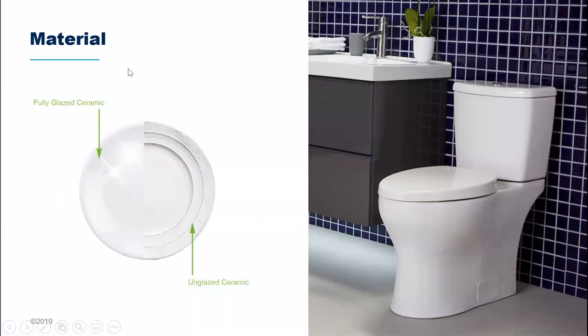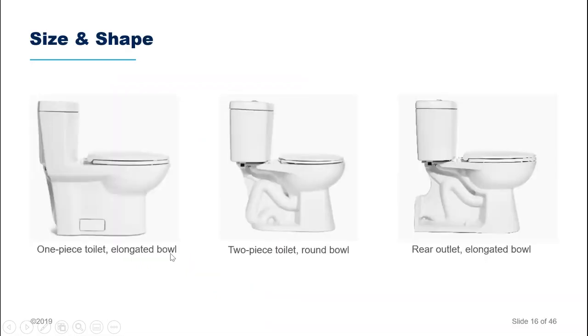In terms of what toilets are made of: very common toilets used in buildings and homes are made out of porcelain, or vitreous china as we call it in the industry. It's very easy to form into shapes, resistant to chemicals, water, and scratching. But the fully glazed ceramic in that toilet is also very important — unglazed ceramic can make the toilet less efficient anywhere water comes into contact with the material in the bowl and trap way. The fully glazed ceramic adds to efficiency and provides a cleaner bowl after use.